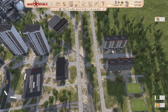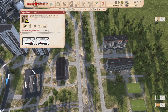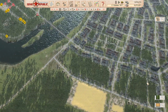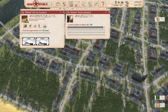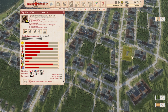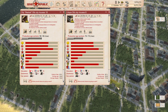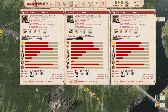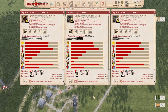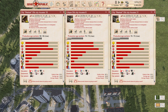I've tried to fill up some more of these buildings. Oh, these are new and they're still pretty empty though. Okay, so let's go and pillage some more workers from out over here and move them closer, because that's just what we do. There's lots of people in the church. Can grab them. Okay, we'll grab these people. That one's empty. This one's empty. I've moved a lot of people around. Okay, there's 3 buildings full of people that we can move. You know, that's just how we roll. Kind of, we forcibly remove people from their houses and take them to places where they can come and work for us. They should be happy.